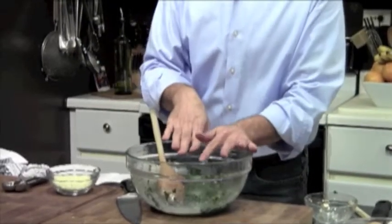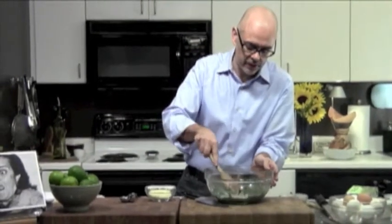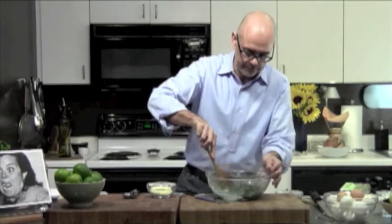Now, I'm imagining that if you did this in the blender, it would all obviously be much more mixed in together. But when I made this earlier, what happens is you just get a little bit of an egg ring at the bottom, but it's totally fine. I just didn't feel like blending it up.